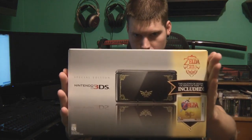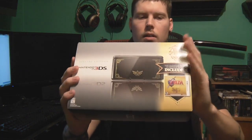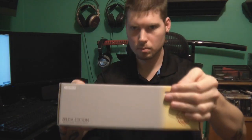Let's show you what the box looks like here. The front, the bottom, the back of it here. I don't have really great lighting in my room, so that kind of sucks.